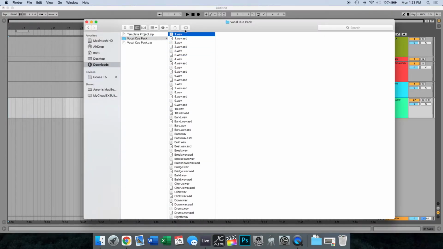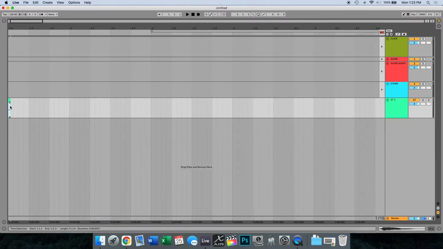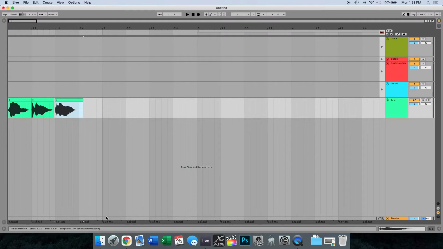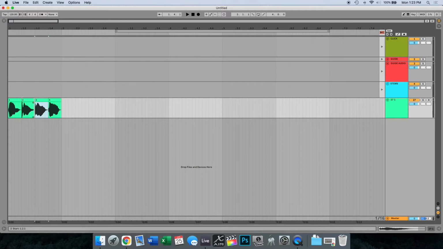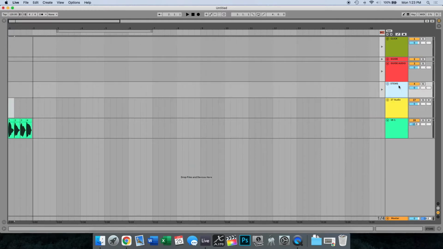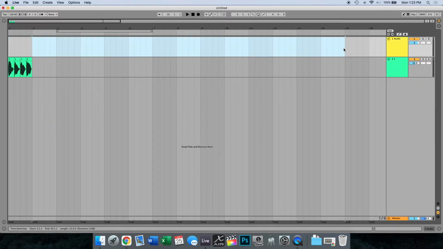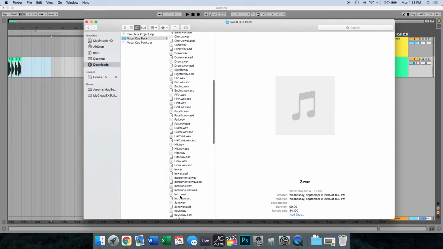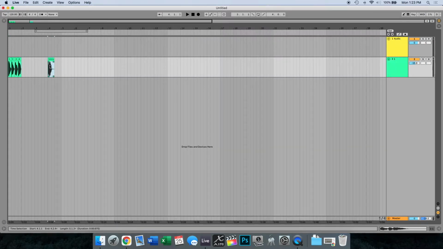You can make an audio track like I just did there and simply drag and drop these cues. 2, 3, make sure to line them up right, and they're all trimmed really tightly so they should sound rhythmic, and they're mastered all very loud, so you should never have a problem with having to turn them up more. So I'm going to turn these down, and 1, 2, 3, 4. Pretty self-explanatory. You could make another audio track and have your track up here playing while you add the count-ins down here. So if you had an intro coming up, you could throw intro there or however you want to do it. But pretty self-explanatory with the Vocal Cue Pack.